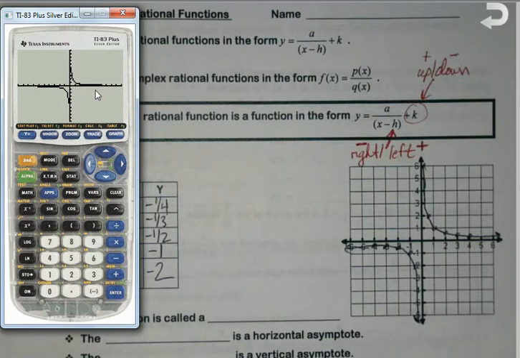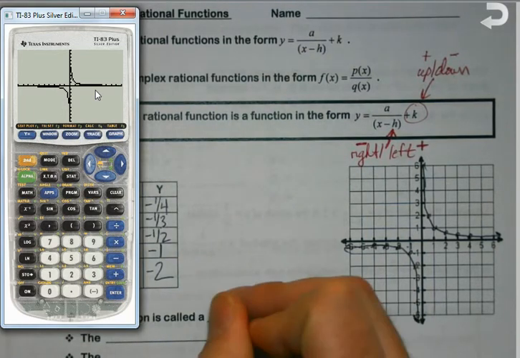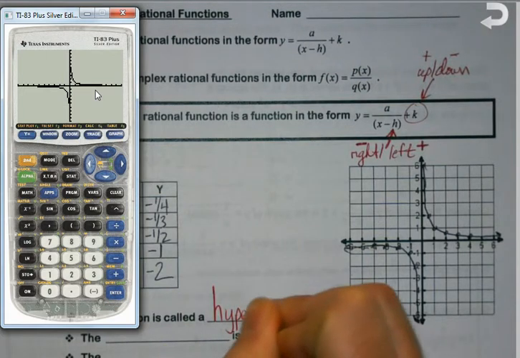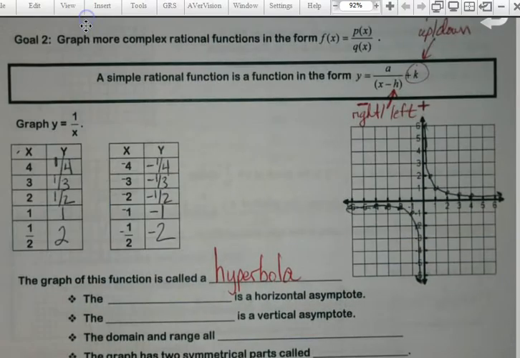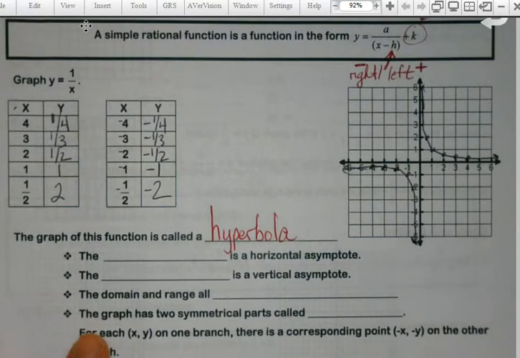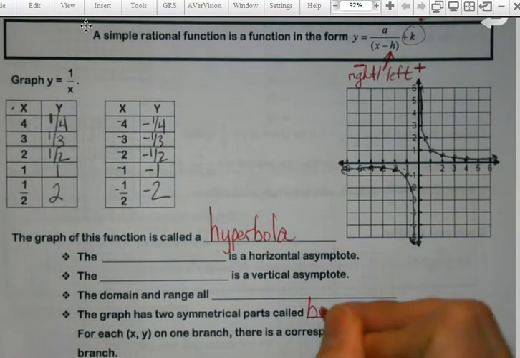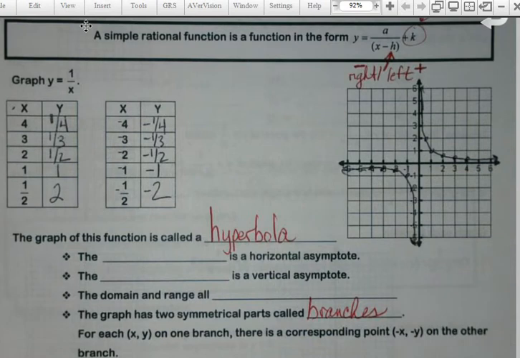So these look a little different because not only am I getting one that looks like growth and decay, but I'm getting a couple of them. And that's going to be the case with these. When you get one that works like this, where you've got your two curves, we'll give them a specific name here in a minute. It's called a hyperbola. It's always going to have two parts that are symmetrical, and those are called branches. And that's what I'm going to refer to them as from here on out. I'm not going to call them curves. We're going to actually call them branches, because that's the proper name to use.